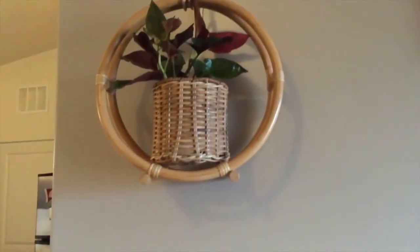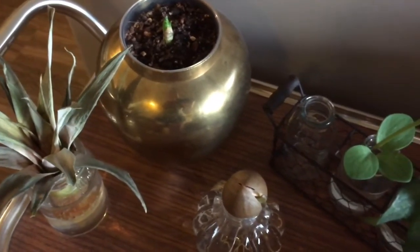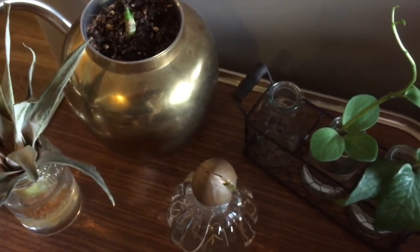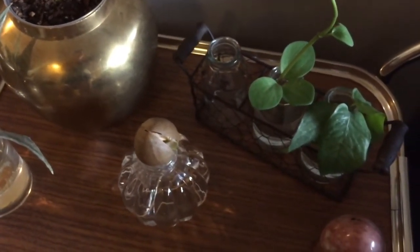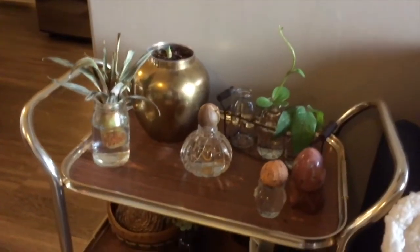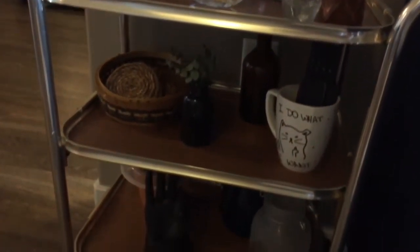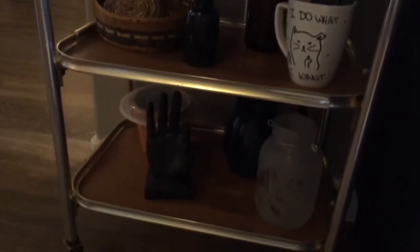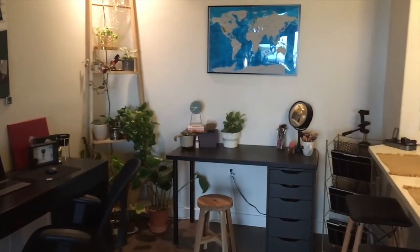Not all of the gallery wall art is from those artists — there are some pieces I made, some pieces that were gifted, some pieces from Society6, and some traveling pieces. It's a part of my apartment I really liked. Next to that on the wall I have a Syngonium — it's a really rare Syngonium that I can't quite pronounce. Below that I have a bar cart that was my little propagation station — all sorts of little pothos cuttings, avocados, and pineapples that I was trying to start. Just below that was a bunch of knickknacks that I never really styled very well, but just keeping it real.